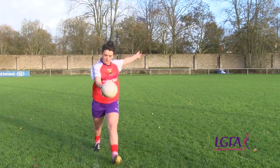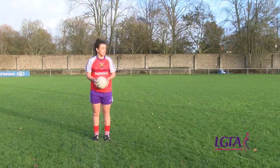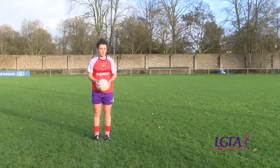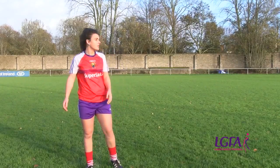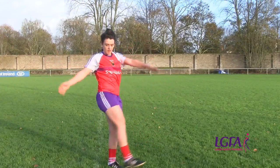Keep your eyes on the ball at all times. Hold the ball firmly with both hands. Keep the head down and eyes on the ball. Release the ball onto the hand of your kicking foot. Extend your opposite arm to assist with balance. Extend your wrist and drop the ball onto your kicking foot.